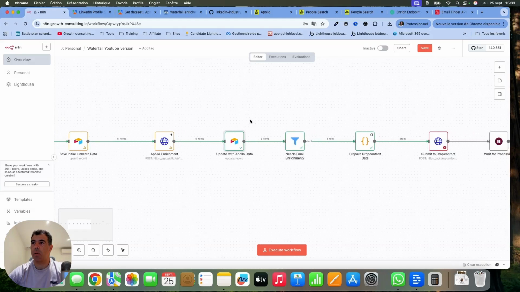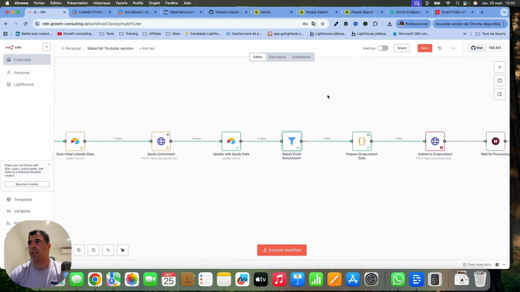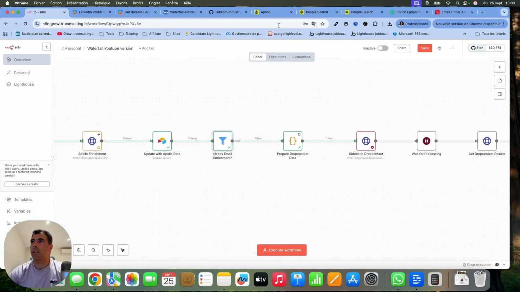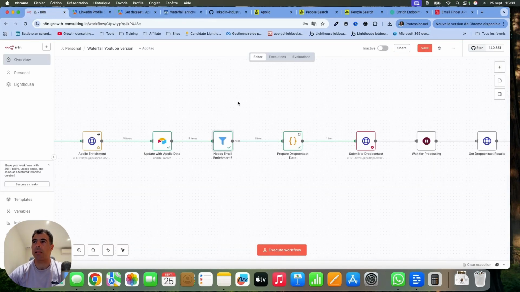Now as the next step, we'll just check if the email status is verified or not. If this is not verified, then we are going to start the waterfall enrichment process. You'll see that inside our database here, we have extrapolated or we have not found. And these are the ones that are going to go through the waterfall enrichment process.